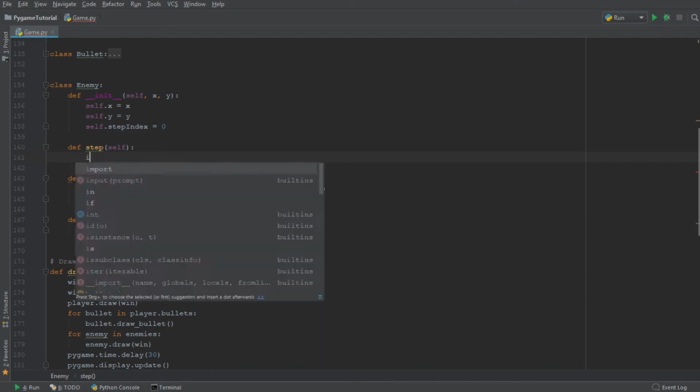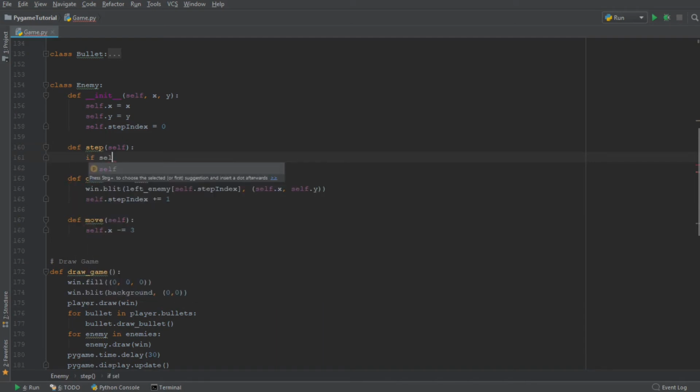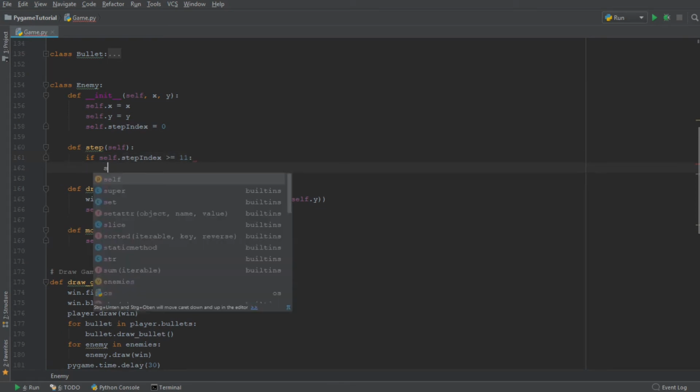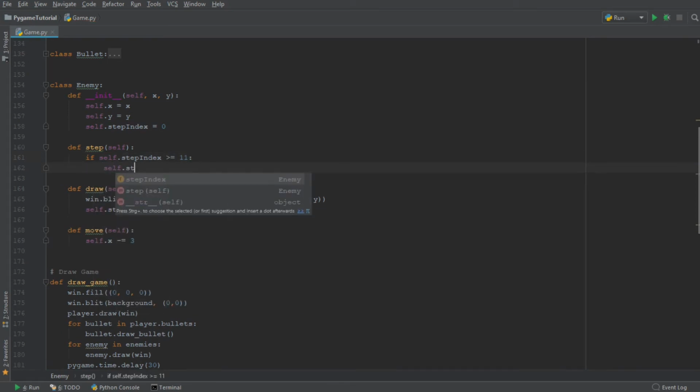So we're going to say if self.stepIndex is greater than or equal to 11, then we want to reset self.stepIndex to 0.